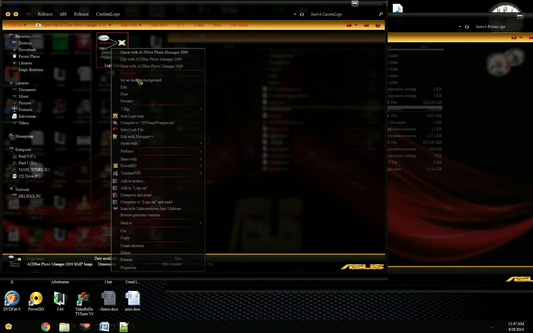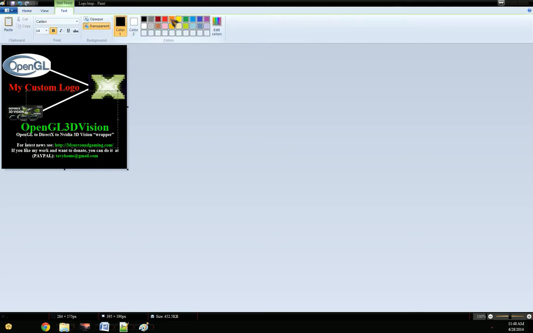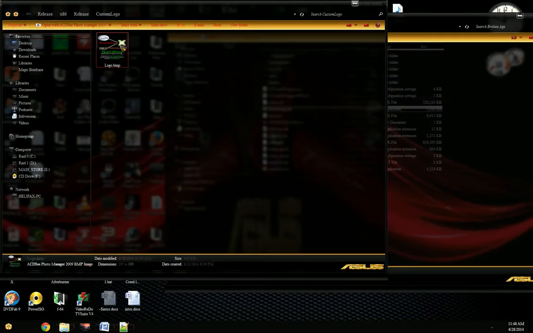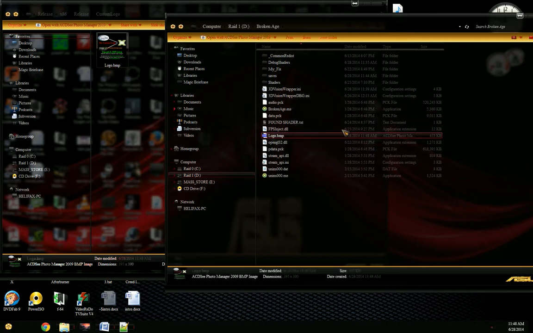So if we edit it, and let's say you want to make your custom logo, and here you say my other custom logo, and you save it, and I import it here, so I copy it in next to the actual wrapper.